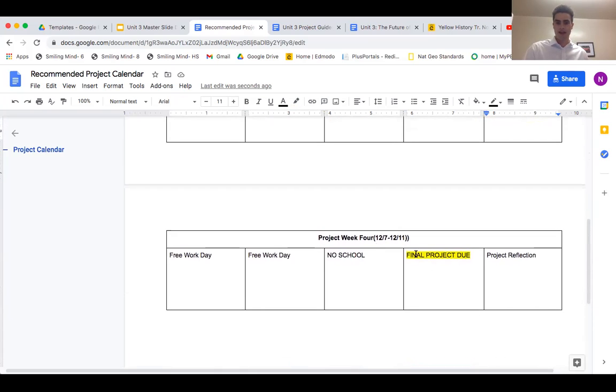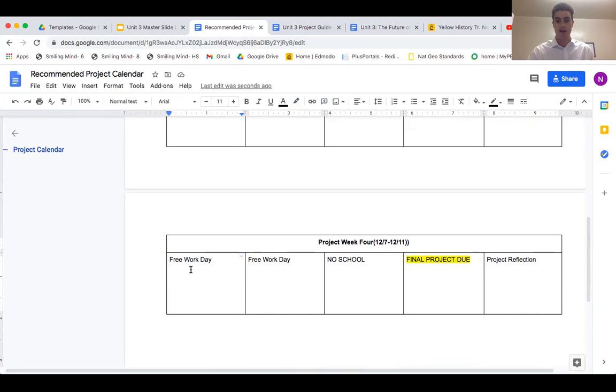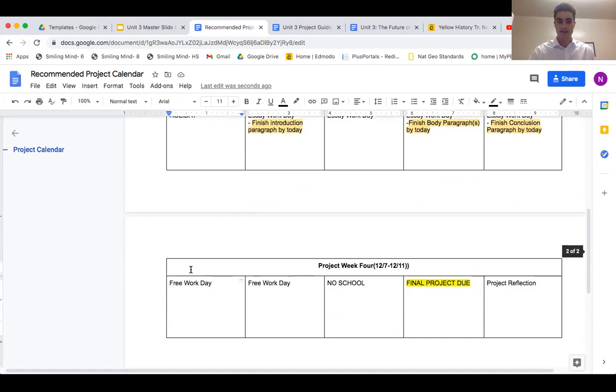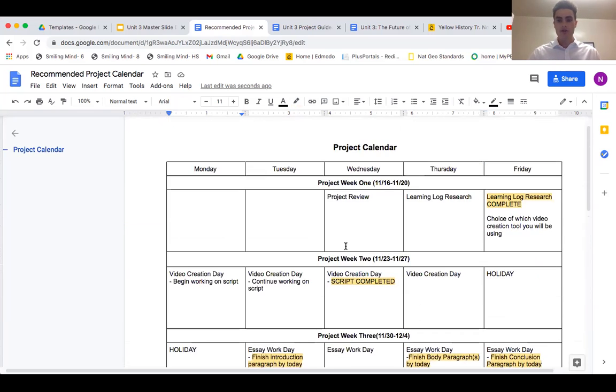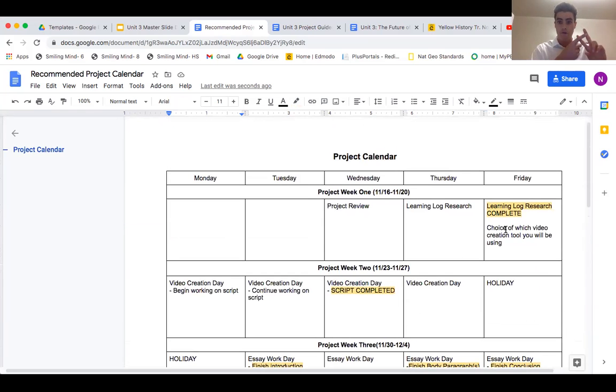And then the week after that, the project is due here on this Thursday. We'll be reflecting after that, but these 2 days are just free work days to get whatever done you need to get done. Okay, we'll probably do a writing workshop. You'll probably be working on the video. It'll go wonderfully, okay?